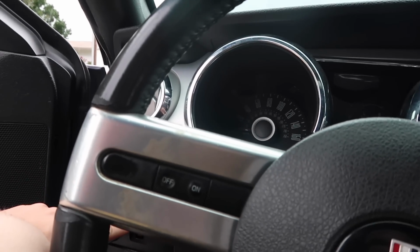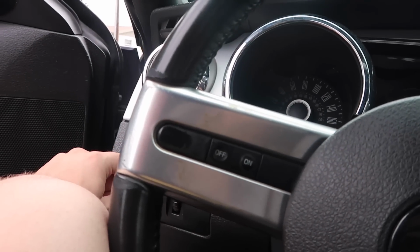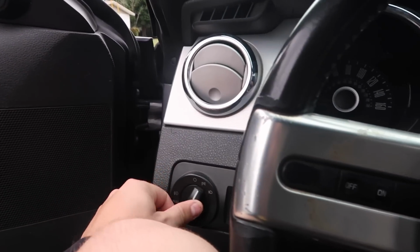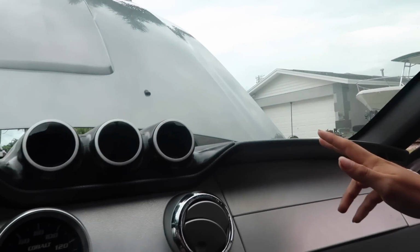How do you turn it on? Well, first you need the key. Oh, you can't just turn it on by turning on your lights? No. Right, so some of it is hooked up as best they could get it, because you gotta understand, since I have 2 ECUs in this car and 2 fuse boxes in one, I have 1 computer and fuse box set up just for the motor.